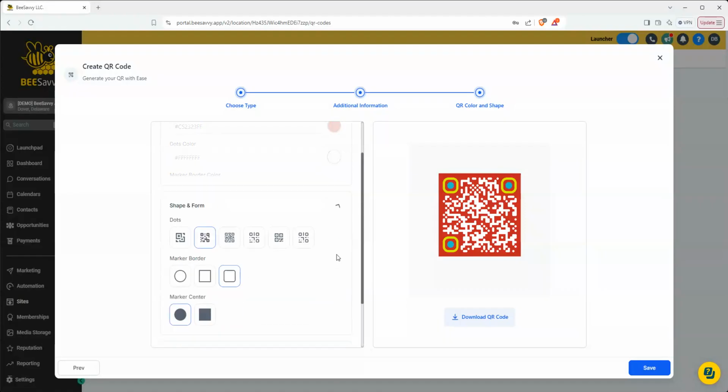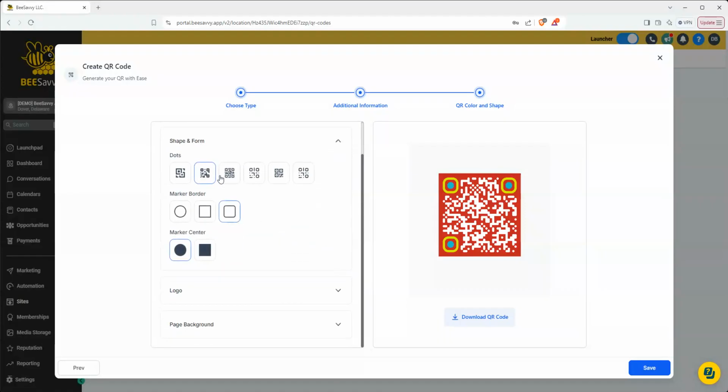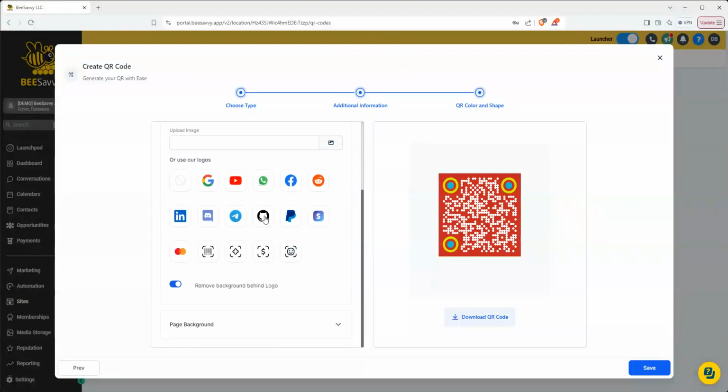We also have the option to change the shape along with the colors. So you can choose what variety. So you can change the styling. See how it changes slightly when we do it? That gives us the ability to have just a variety of different looks and feels. We can change the color, the borders to be round, square, rounded corners. Well, I kind of like the circle. That's kind of cool. We can put a square inside the circle for a marker center, or we can leave it as a circle. We can also go in and add a logo.